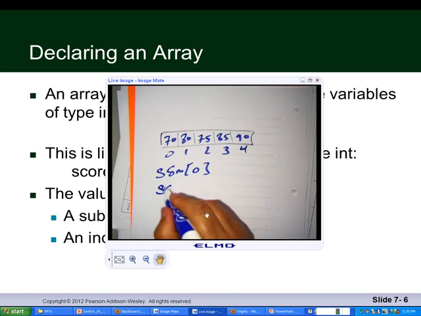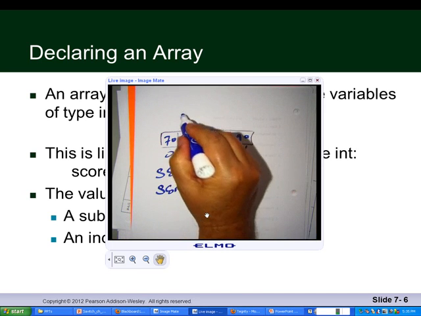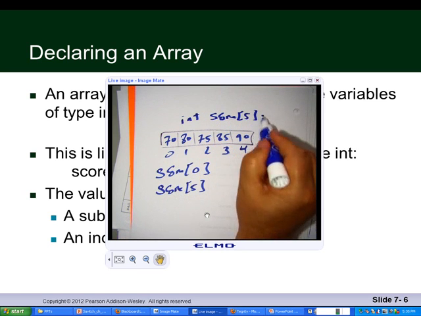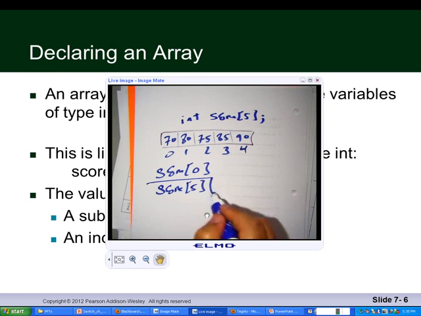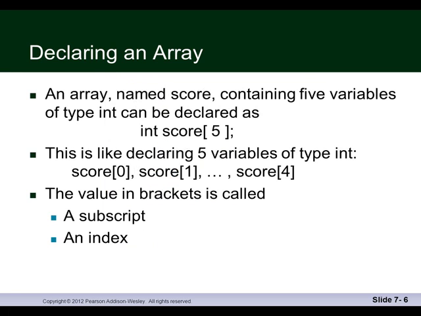And what we have to worry about is a score 5. Even though when we create it we say int a score 5, which creates 5 scores, I cannot reference a score 5 because it's going to go outside of my array. So a score 5 is not a correct index in my array. That's something we have to work on for this chapter: the indices start from 0 and go up to 1 less than the size of our list.